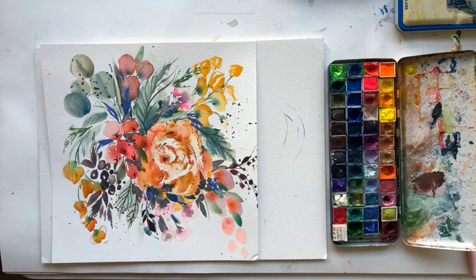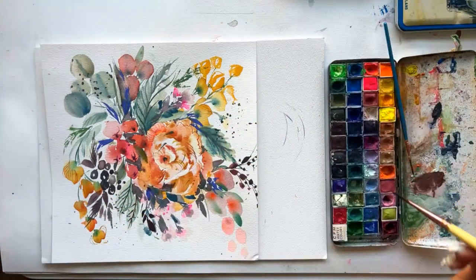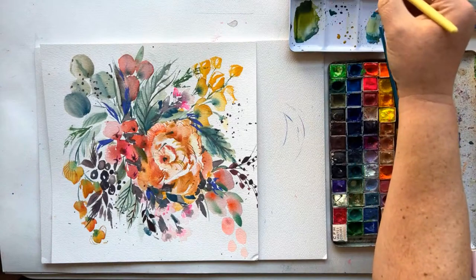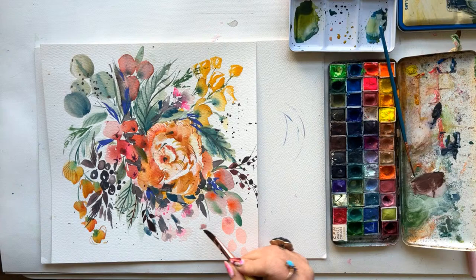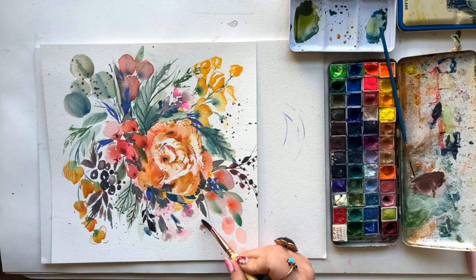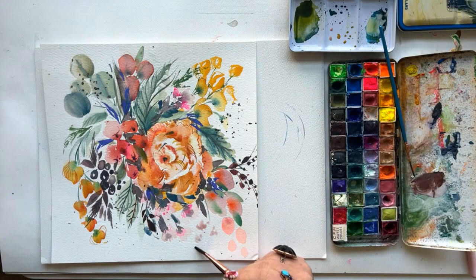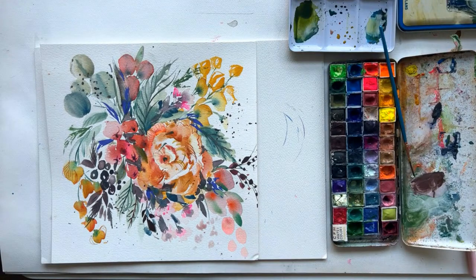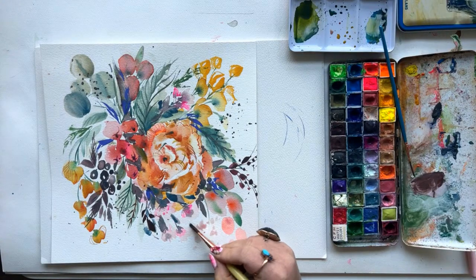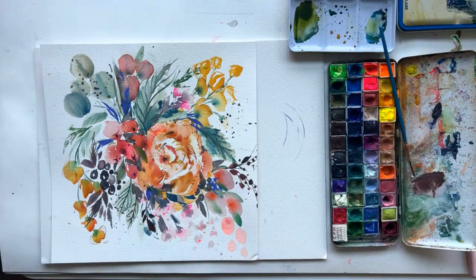All right. Okay, I have another idea. We're going to see if it works. I don't know, but we're going to try it. And actually, I feel like I might've used a little bit of the Art for Joy Safe palette on this one. Yeah, I think I did. So I'm going to add a few, mimicking this area, but not with the full detail of this area, which you're probably like, Kristy, there's no detail in that area, but you'll see what I mean. Mimicking that area, but with just a few strokes, maybe a little hint of the fluorescent pink. That's even too much. Actually, no. No, I like it. I like it.